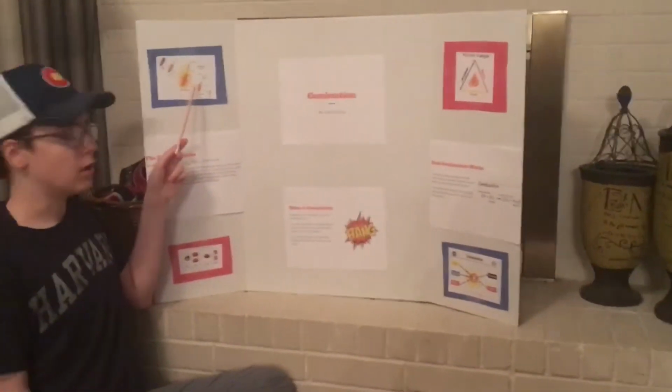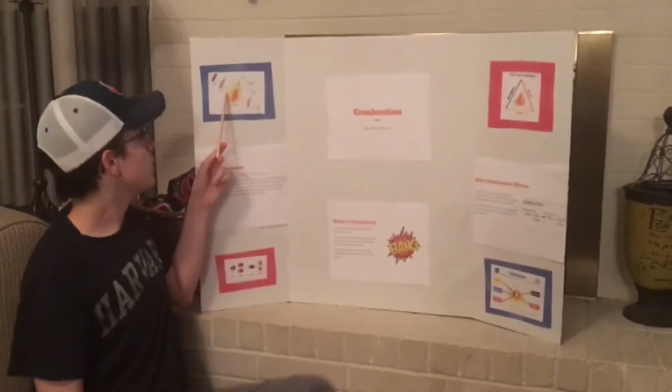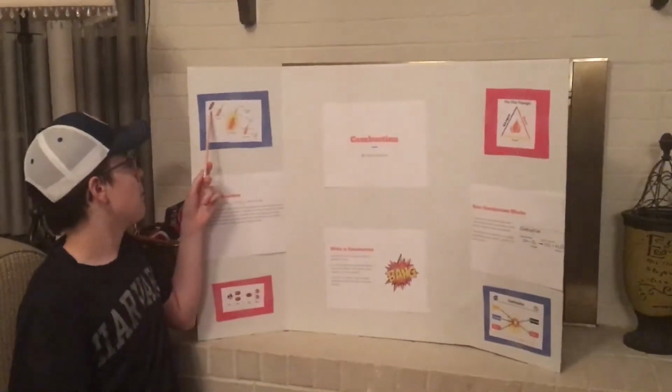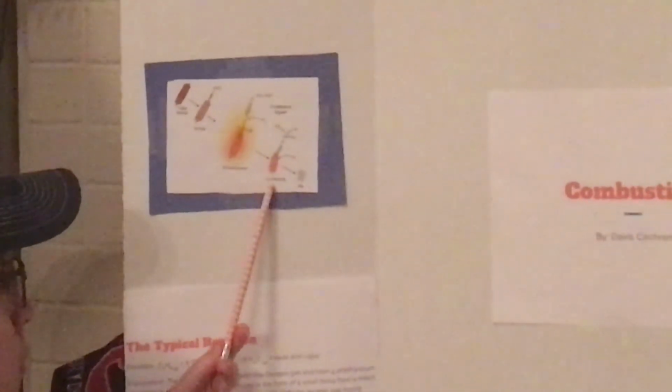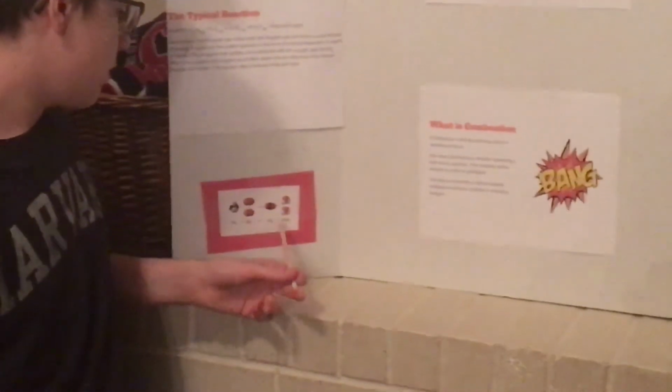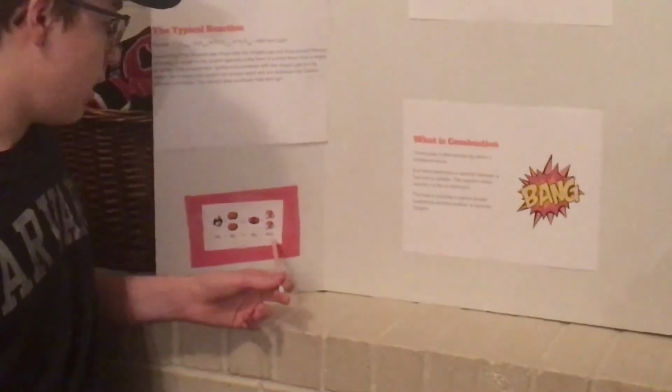So up here you have the process of how a substance decomposes while it burns. Up in this corner over here, in this case it's about biofuel, you have a solid biofuel which dries out, and then you can ignite it, it'll burn, and then it will slowly die out and turn into ash. And then down here, this is another reaction between methane and oxygen gas, and it'll produce carbon dioxide and water.